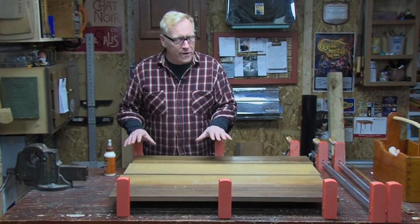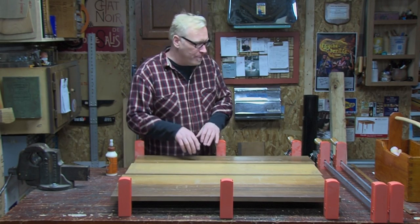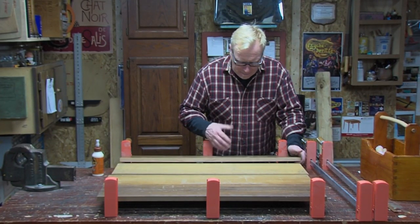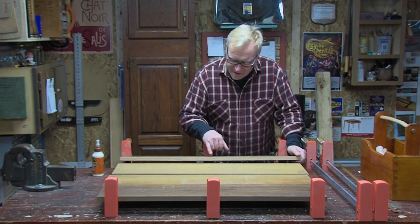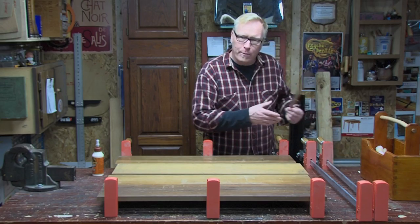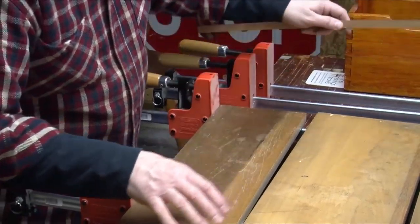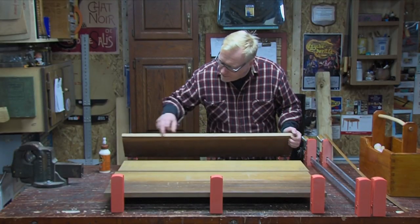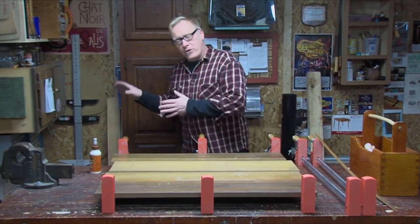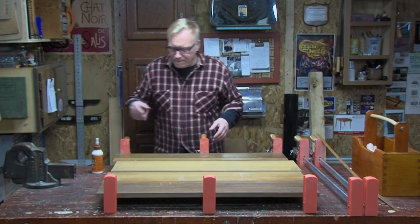All right, the boards that I took from the bookshelves I'm going to use for the top, I'm going to glue them up. Now what I did, these have all been finished. They were the shelves. They actually have an edge attached to them. This is an oak edge. I think the boards are willow, I'm not sure. But I went to the table saw, and I just ripped about an eighth of an inch off of each board to create an open seam so I can glue them up essentially. So now we're just going to glue this up, put it aside, work on our table base, and by the time we're finished with that, we'll be able to get to our tabletop.